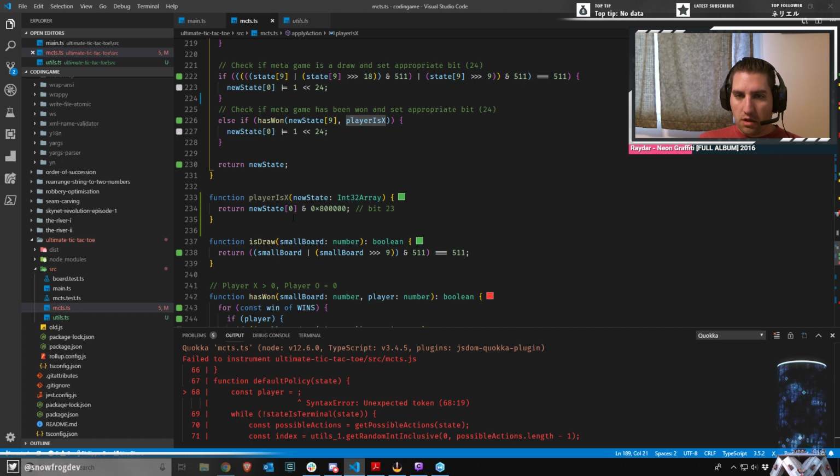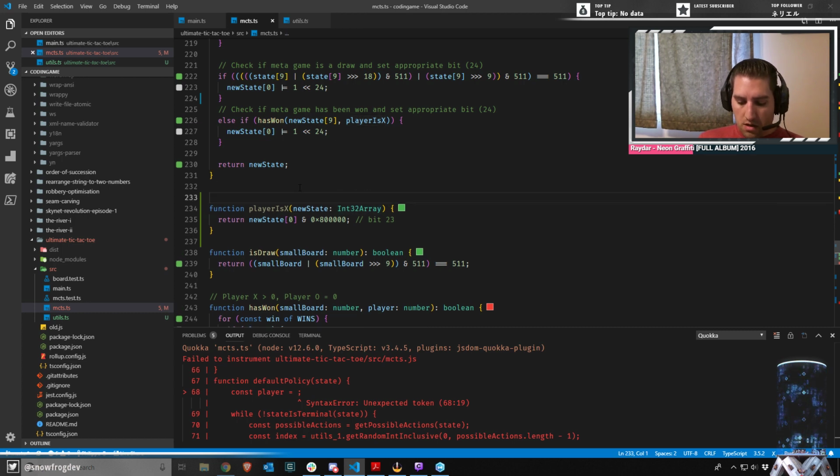I could make it a Boolean, but let's call this: returns 0 if player is O, otherwise player is X.